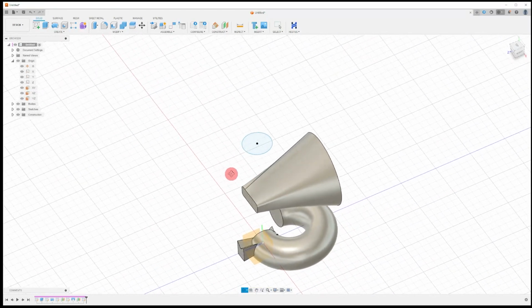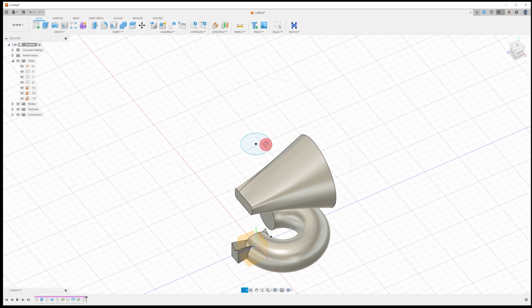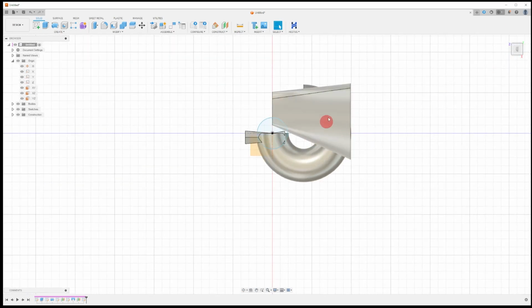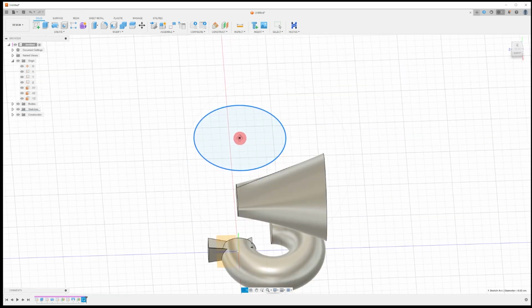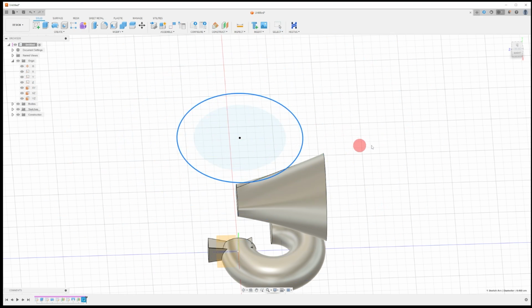You know what's interesting? I created this new sketch, and because I put it on the origin, even though the plane is all the way up here, it still lined it up with the origin. If we look right at it from the top, it's aligned with the origin. And you can see that there's a black dot in the middle of the circle because that point is constrained. It can't move anywhere. And the outside of the circle is blue. Blue means it's not constrained. It means it's free to move as much as we want.